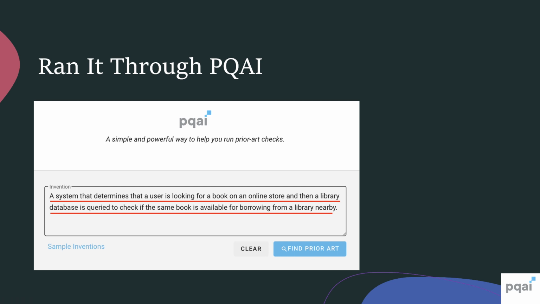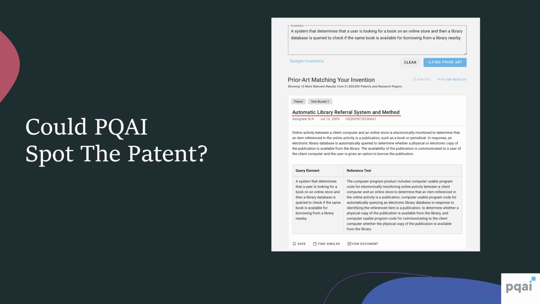Now if the system is working correctly and PQAI is able to do the search, then that patent application from which I created this query should pop up. And if you try this out on PQAI server, then you would see that result comes on the top, and you would also see that neither the abstract nor the claims of the patent applications are exactly matching all the keywords and the text that I have put into the search box.